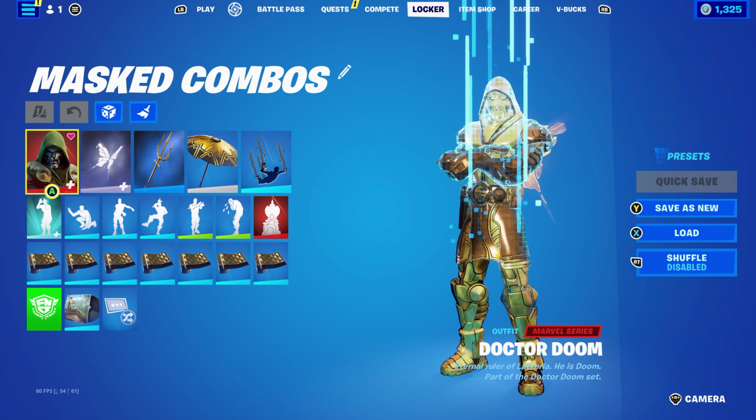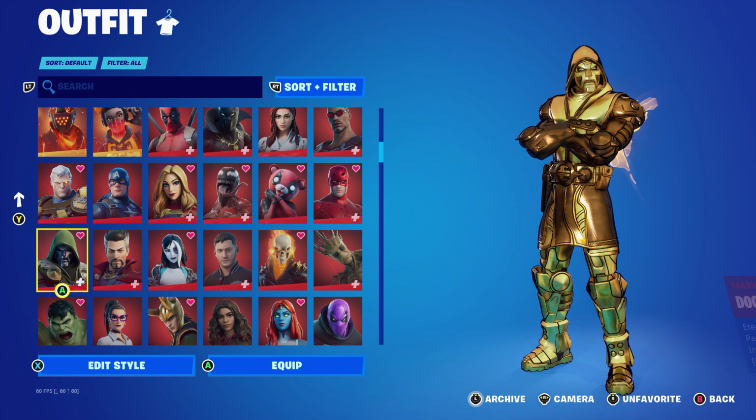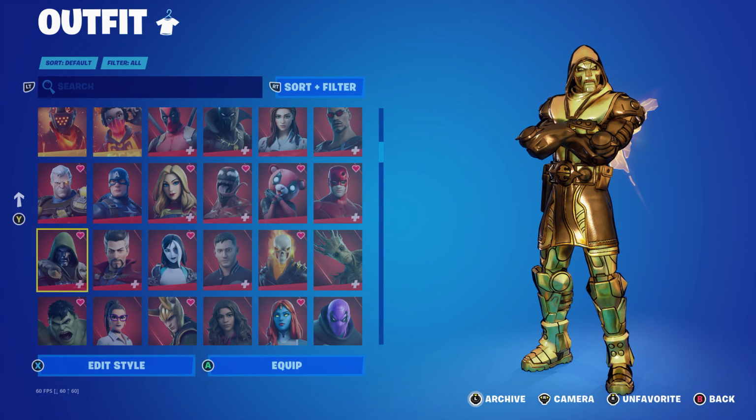For this one, I decided to use Doctor Doom, who's from the Chapter 2 Season 4 Battle Pass, part of the Doctor Doom set, and basically that was the whole Marvel season, so everything was themed around it, the cosmetics, obviously the skins, and the whole season. The style I'm using is Gold Foil, which is second super level, so there was another one which was Rainbow. I never unlocked that one, but I decided to use the Gold Foil for this combo.